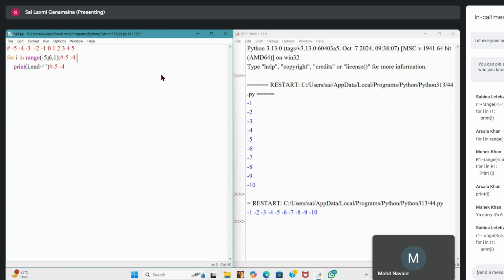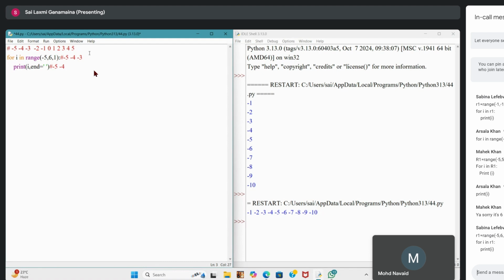Then again our I value will be -3, because when we add 1 to the I value -4, we get -3.